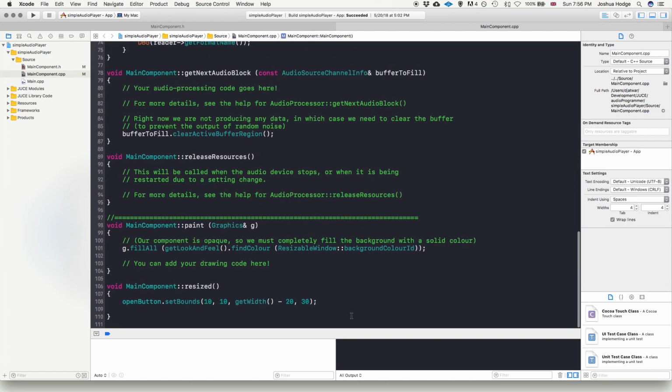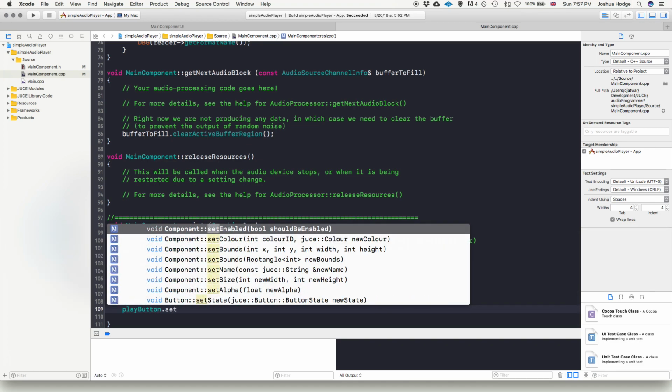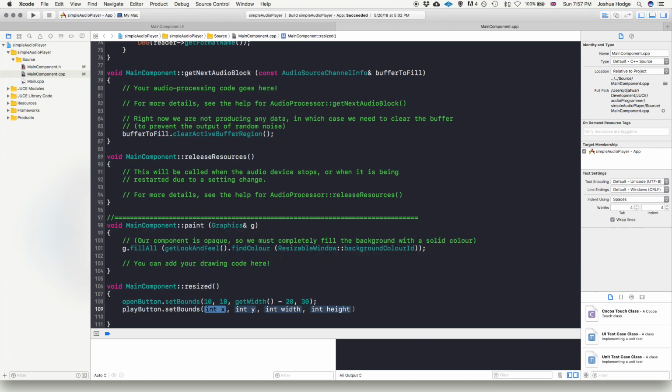So let's just go ahead and draw these now. So we got play button, set bounds, and since the height of it is 30, we can maybe set the distance between them to be 40. So we'll do 10, we'll do 50, which is 40 from 10, the open button.